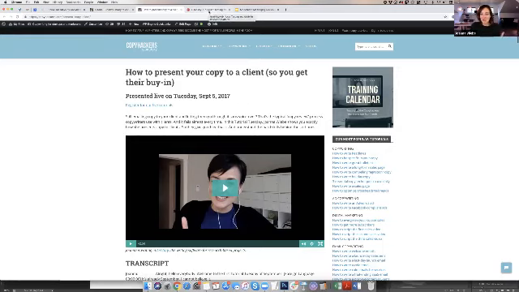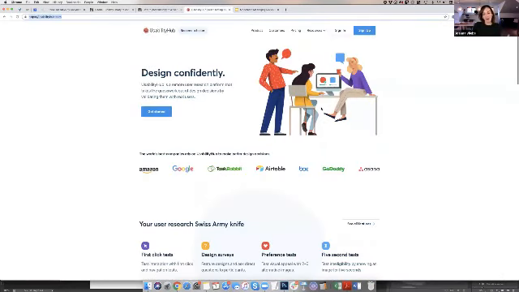Now we're going to get into what we've done. Here's a most recent example of how we validated copy, but know that if you go to Usability Hub, and there are other platforms like Usability Hub, they can help you check in to see if you're on the right track with the assumptions that you're making. You can use some of the tools in Usability Hub to improve your copy and make sure you're not just creatively coming up with an interpretation of VOC. And you have more to tell your client about: here's how people reacted to this message, and here's how people reacted to that message, and we learned that this message was too creative, so we changed it to that one.